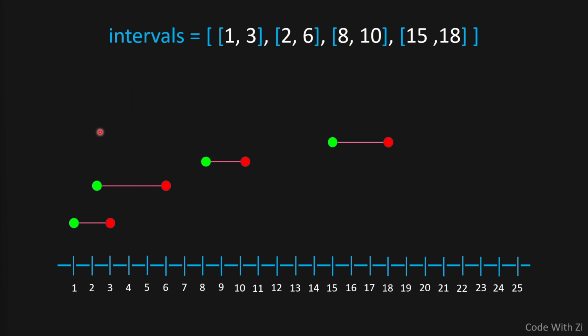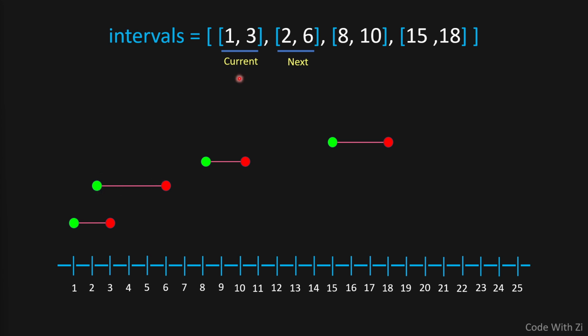Now, if we take a closer look, we can actually see some overlaps. For example, here, we go from 1 to 3, but we also go from 2 to 6. And I think we can all agree that there has to be a way to combine these two so we can actually get rid of this overlap that we have here. So for getting rid of this overlap, we're gonna have one simple golden rule. Each time we're gonna have a current interval and we're gonna have a next interval. As you can see, now our current interval is gonna be from 1 to 3, and our next interval is gonna be from 2 to 6.